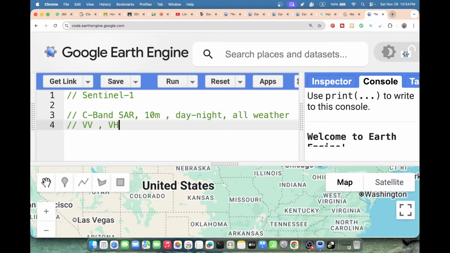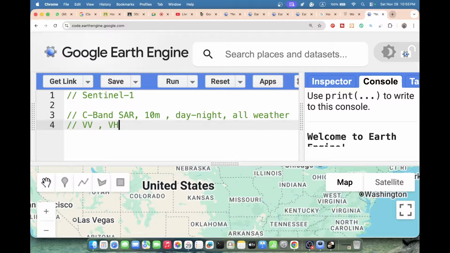Suppose this type of place is water. There is also a limitation, for example in the Middle East, where we find this type of problem: sandy land sometimes reflects as water values. But for other regions it works very well, no problem. The problem is only for sandy land in the Middle East, where there is no flood. But when you work with floods in the Middle East or similar places, the sand land is also affected. VV and VH, this type of spectral signal, is almost similar to sand land, so it gets some problem. But otherwise other places are okay, there is no problem.